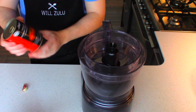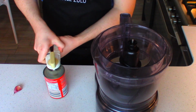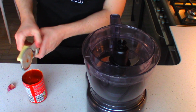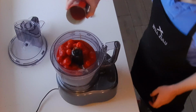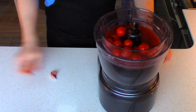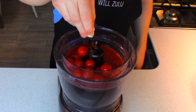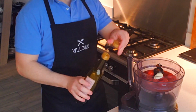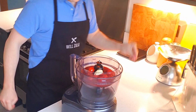So here I've got a can of Italian cherry tomatoes in a tin with its juices. If you can't find these, you can easily use a tin of whole plum tomatoes that work just as good. Now rinse the can under cold water to get every last bit of juice out of the can, because you don't want to waste anything. Along with 1 garlic clove which I've lightly crushed, obviously take the skin off, and a light drizzle of olive oil, about a tablespoon. Now season, bit of salt.